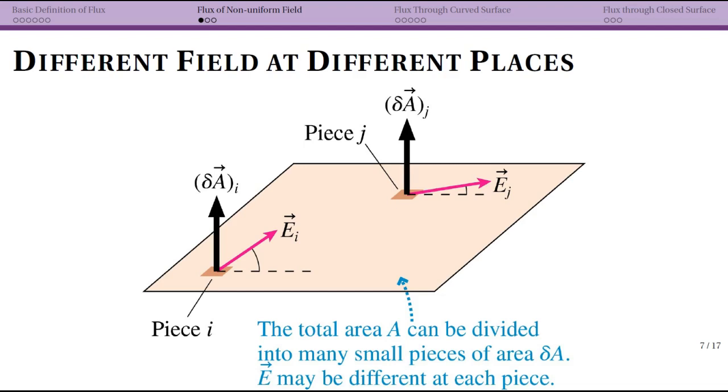So our basic definition of flux was for a uniform electric field, so its strength and its direction were not varying over the surface. However, we've had many electric fields that are in fact not uniform. They vary in strength and/or direction. So we need to think about what that's going to mean for our flux. And here, what might be obvious or intuitive to you is that we need to move into an integral.